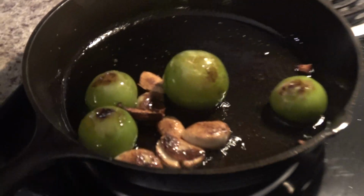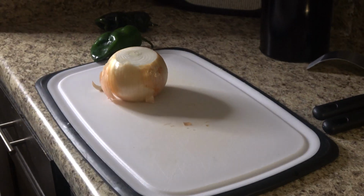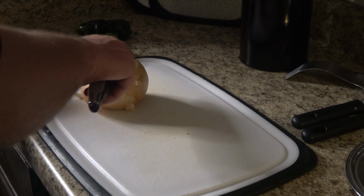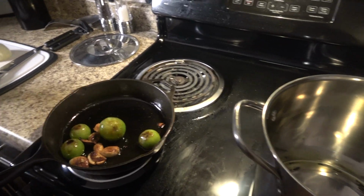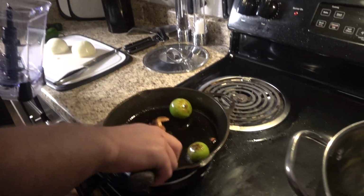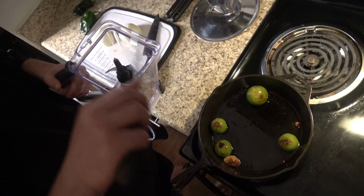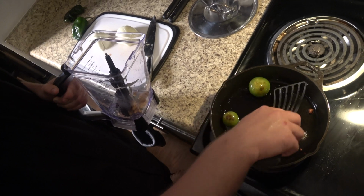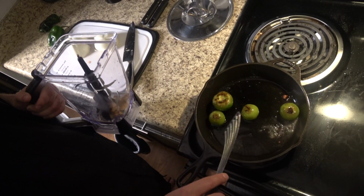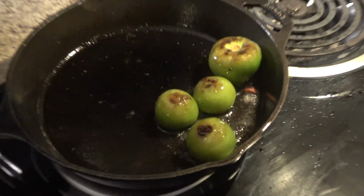All right, so I'm gonna do a, you're gonna get on this side of me? I'm gonna do a thin fajita julienne on these. Watch out, the juice is leaking out. That's why it's doing that. But go ahead and grab the garlic out with this. And it's charred, but I don't want it to burn all the way because then it gets super bitter. And then I'm gonna let these play in the oil a little bit longer. Get them in that hot oil. Look at it, look at it. It's dancing.